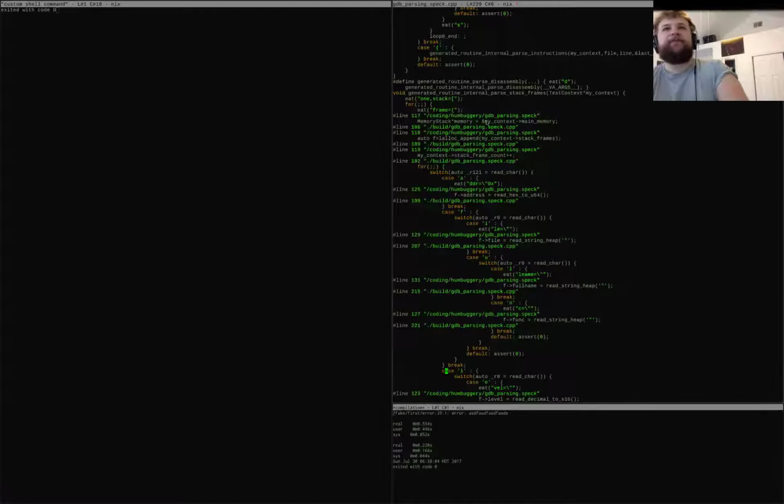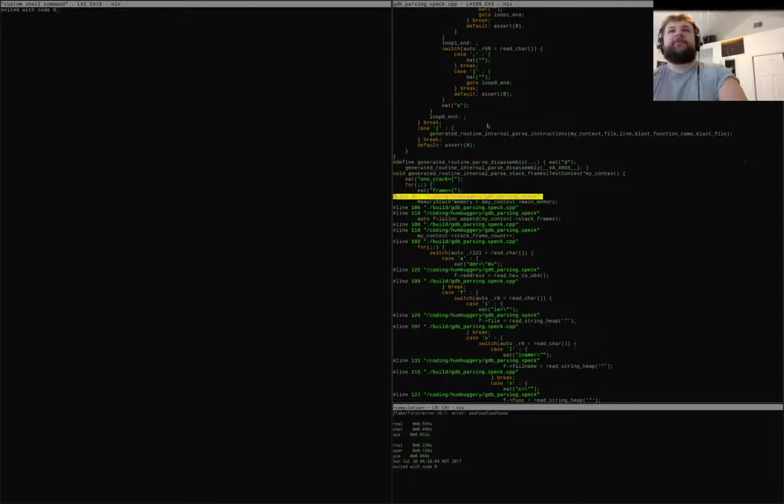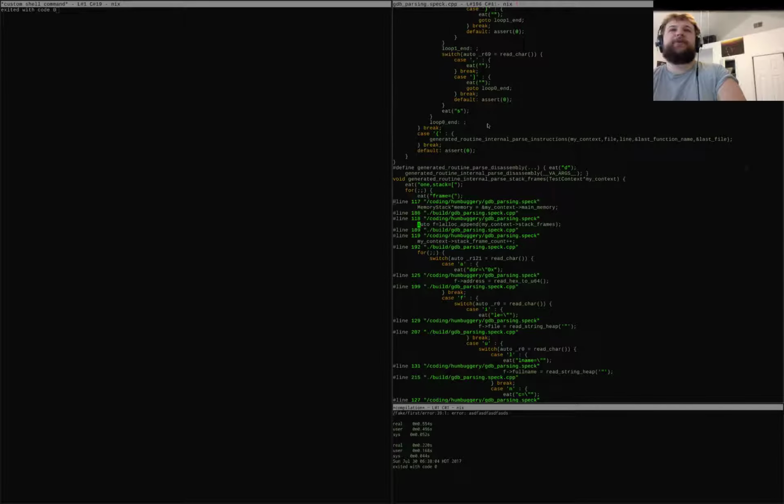But I was originally writing this by hand. And not exactly like this, it's gotten a little bit more sophisticated since then because I've been doing some stuff in here to make debugging easier.